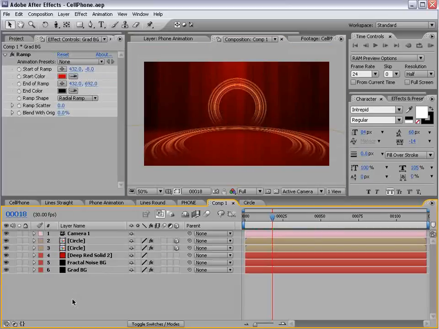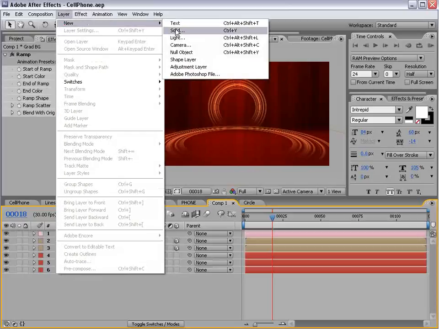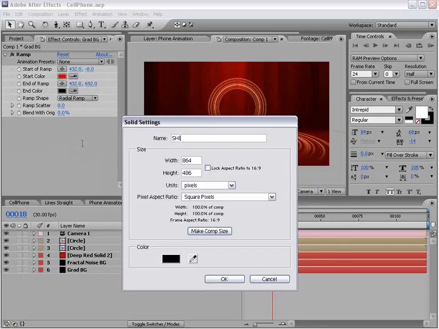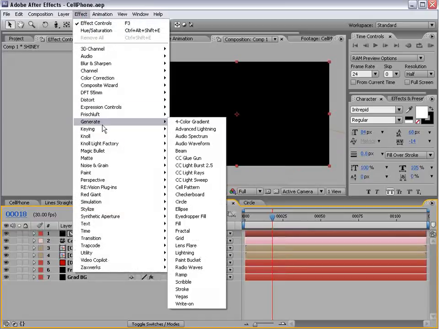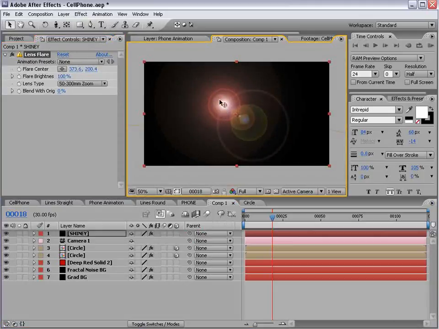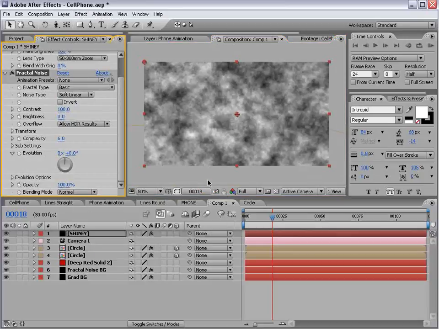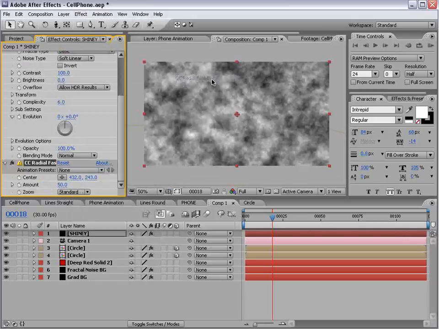So now what I want to do is kind of create that cool light burst. Now, there's an effect called Trapcode Shine, which is really awesome and does exactly what we're going to do and probably even more. But here's a cool recipe for creating a nice shine effect without Shine. So we'll make it black, call it shiny, not to be confused. Now we'll choose Effect, Generate, Lens Flare. Put that right in the center, or wherever. Then we'll choose Effect, Noise, Fractal Noise, and then we'll choose Effect, Blur, CC Radial Fast Blur.